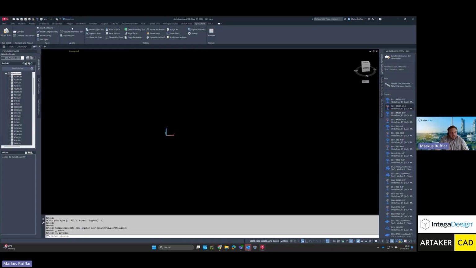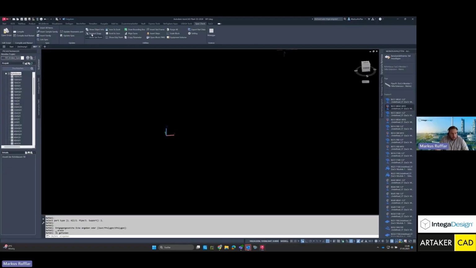As I said, this is perhaps a function that you shouldn't necessarily use during live operation because it can, of course, lead to certain circumstances, changes to components, yes, that the pipelines are separated from each other accordingly. You have to be a bit careful with that, but we're really talking about a SpecCheck tool here, and it's absolutely essential that if I've made changes to the pipe class or the catalog, I can quickly update and replace things without having to place the components all over again, right? And this is simply a little helper for that as well, yes?